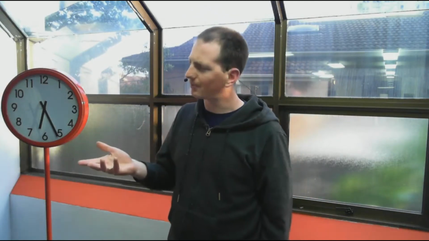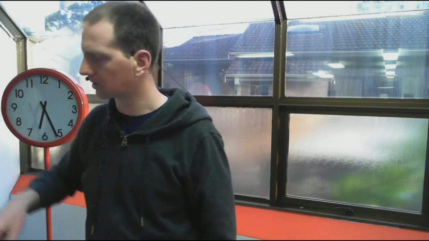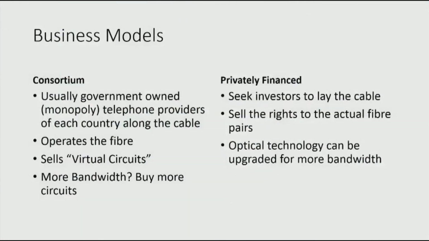What's interesting about laying these cables is that there used to be 2 different ways to do it, and there still kind of are, but the majority of it is privately financed. What used to happen is you'd have a consortium get together. Think of the Telstras or the telecoms of every country that needs to be connected, getting together and splitting the cost. Then they'd form a joint entity who'd lay the cable and operate the cable.